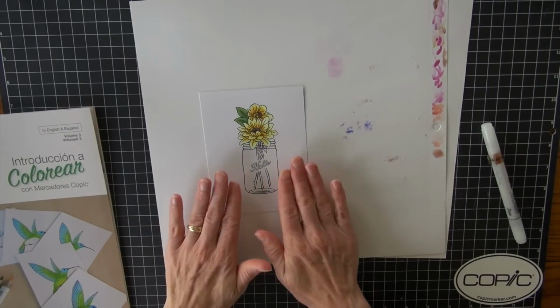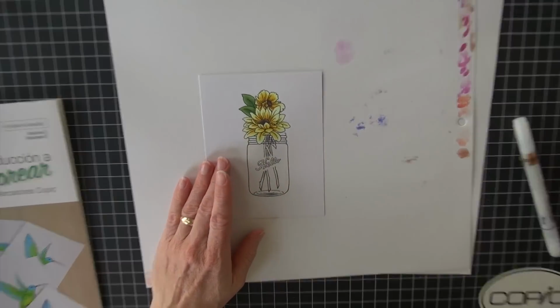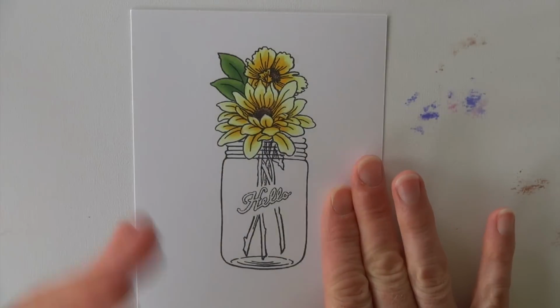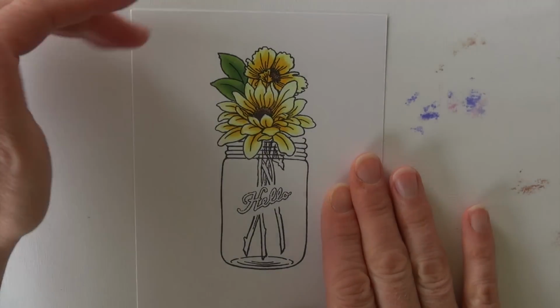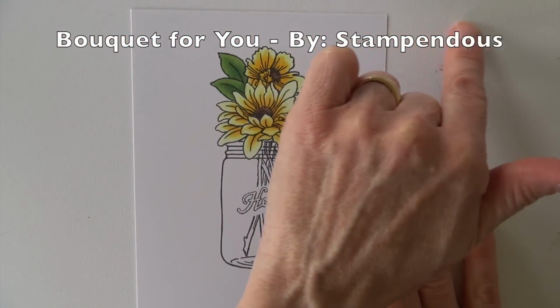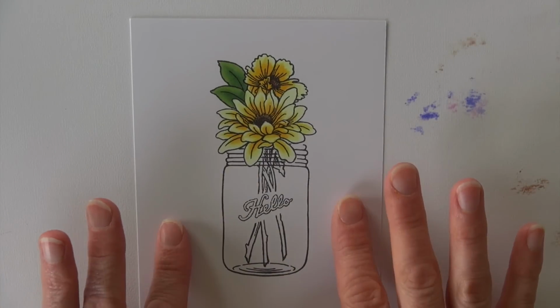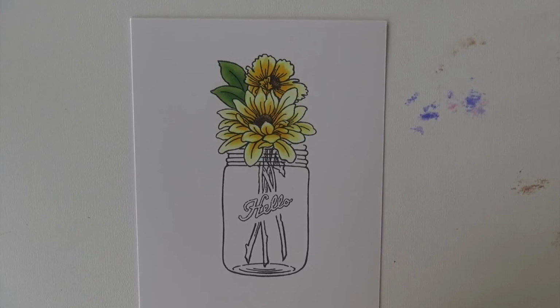The image I'm going to use, and let me get a little closer so you can see. This is the image I'm going to use today. I'm going to put all the information below the video, and I'll also tag it right along here. It's going to pop up who this is by, so you can see and look for it yourself if you're looking for this particular stamp.